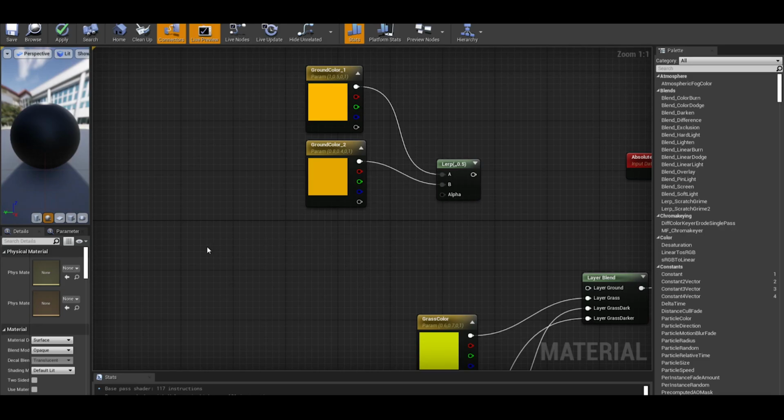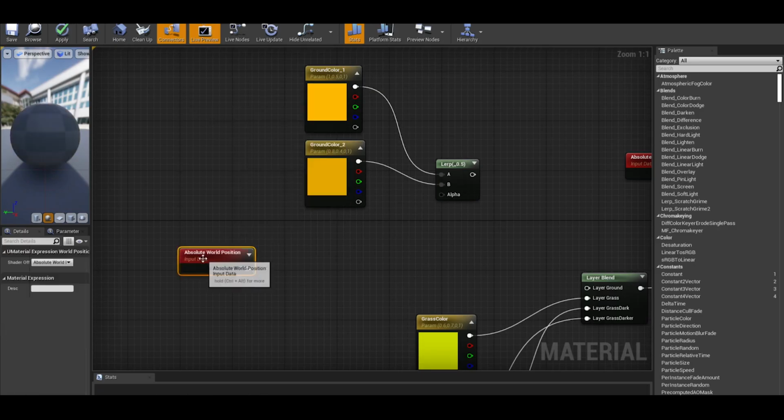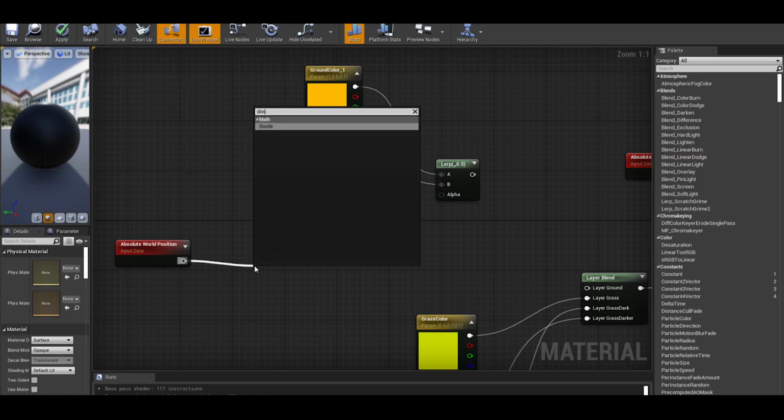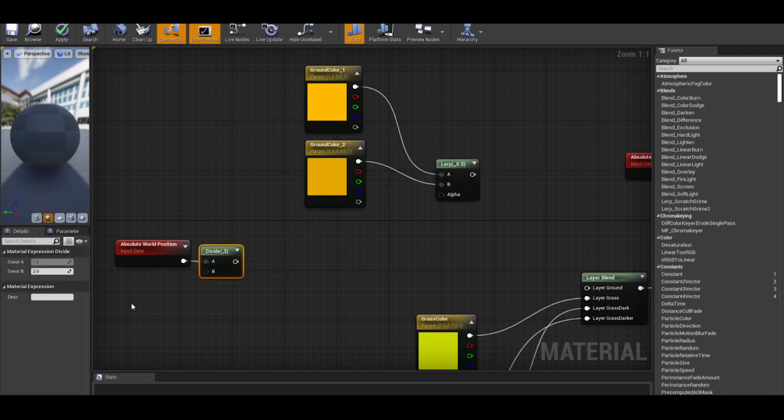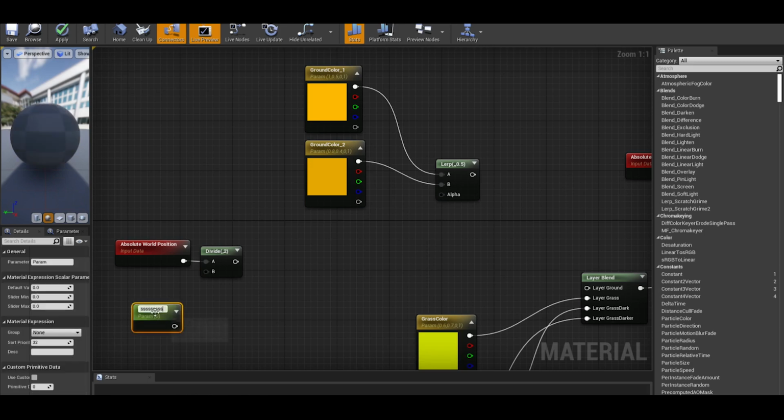So right now, what we need to do is get a world position. We're going to divide this by, and how do we do this? I press and hold S, as in snake, on the keyboard, and I left click. So it creates a parameter for me.